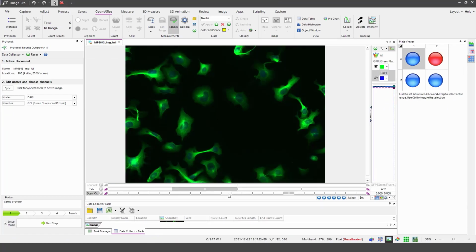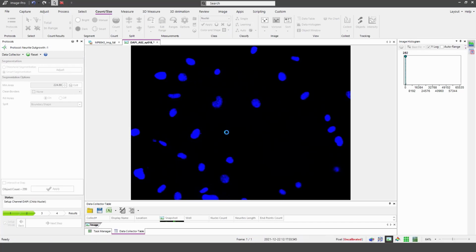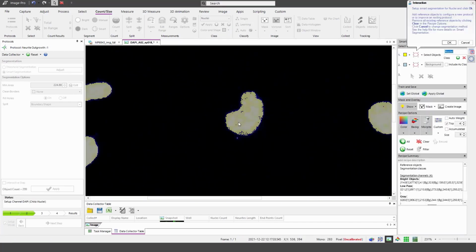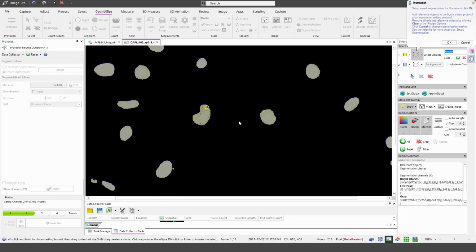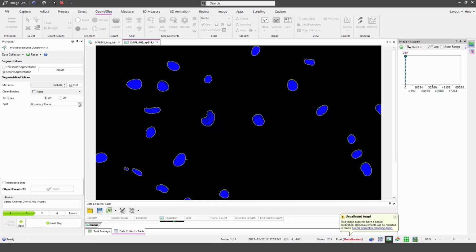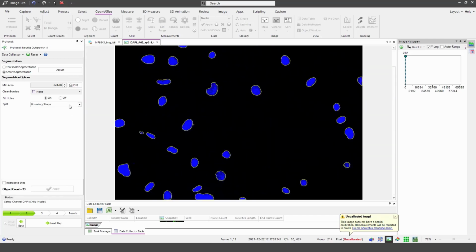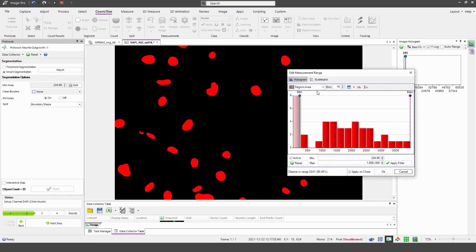I think it's a real rarity that we get the protocol perfect first time on just one image. So here I've selected another image, one in which the nuclei look particularly faint. I've had to stretch the contrast to even see them here. And I'm going to run through the protocol again and perhaps make some edits. So here I'm adding another object representing the nuclei class to improve my segmentation of nuclei. And I also change the range. So I click Edit Range. And I'm just going to raise the minimum valid size.